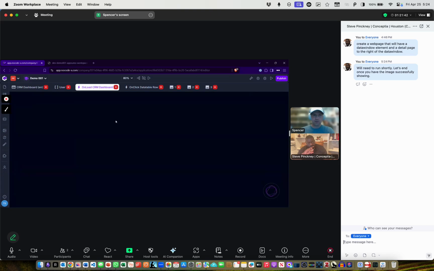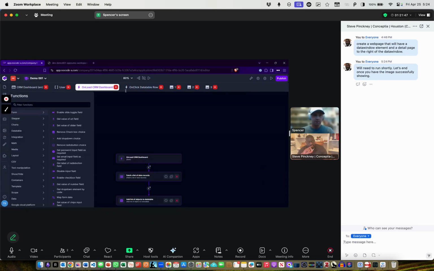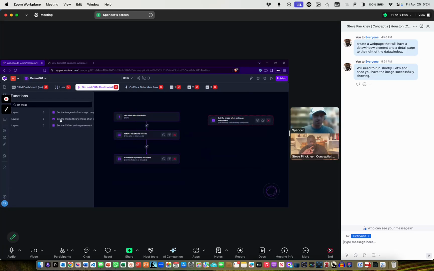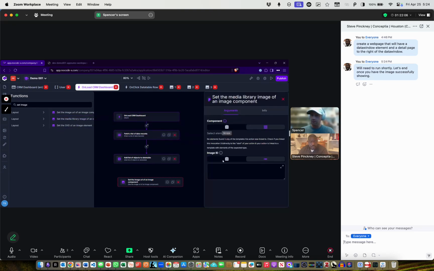And we want to set the image URL of an image component. By the way, if you were associating IDs with the media ID of the image, you can use this other function, set the media library image of an image component. To show you real quickly what that looks like, it takes an image ID, set the component.